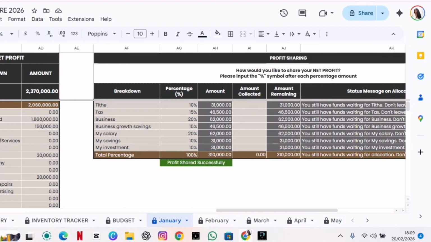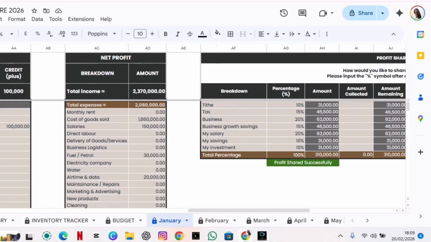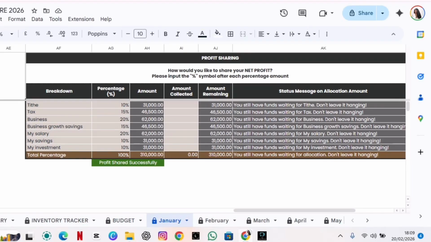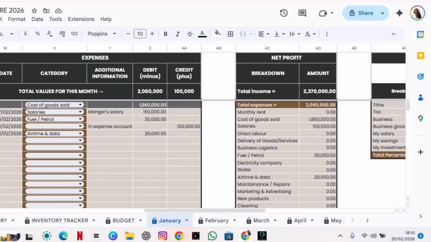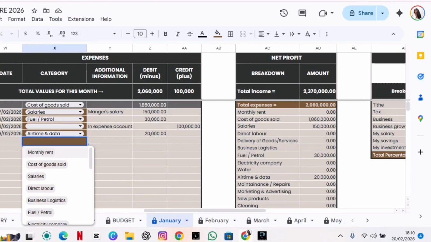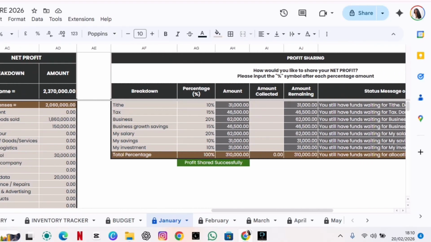The next section is the profit sharing. This is how you want your money to be shared in your business. If you are using the percentage system, then this is going to work very fine for you. But in a case whereby you don't want to be paid using the percentage of profit system, you can use a salary method. You can say that you want to get a salary at the end of each month. It's really up to you. And if you choose to go with a salary, you just record the amount you want to be paid as salary, and you can come here and remove your salary. Okay, if you don't want to be paid using the percentage system.